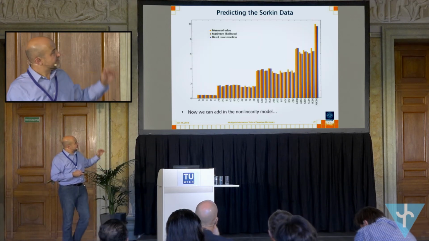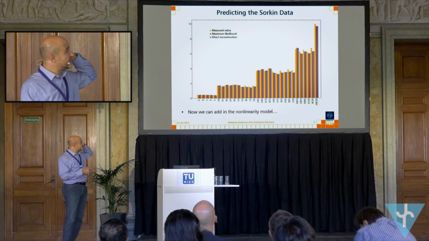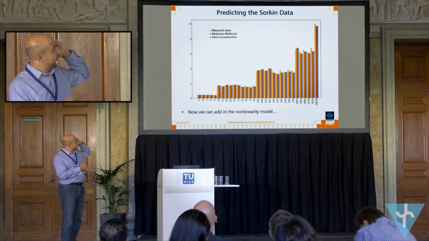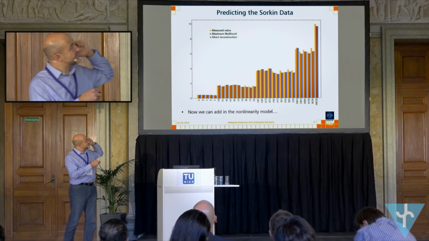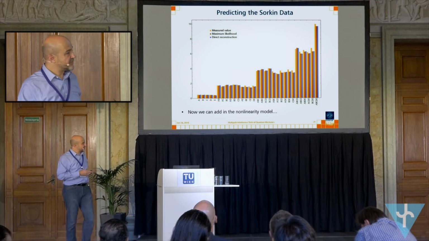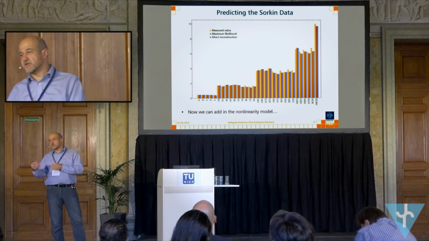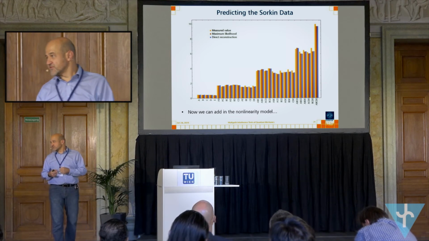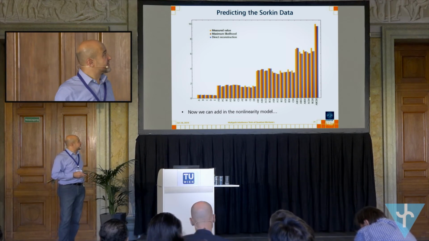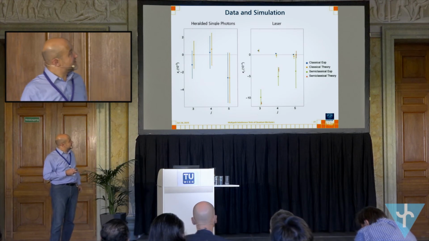All right, and these are the predictions we generate with different types of reconstructions, which actually don't matter so much. So here's single, double, triple, quadruple, and the 5-path term. And once we add this all in, we can generate what we expect quantum mechanics plus the nonlinearity to generate in terms of an apparent higher order interference. And once we do that, we see that the measurements are actually not that far off.